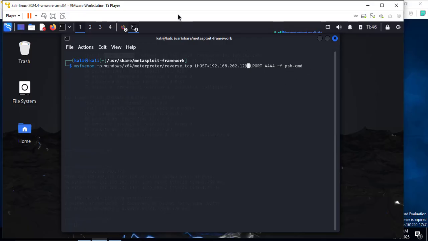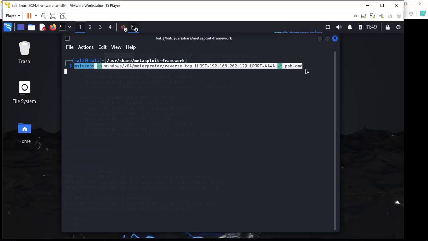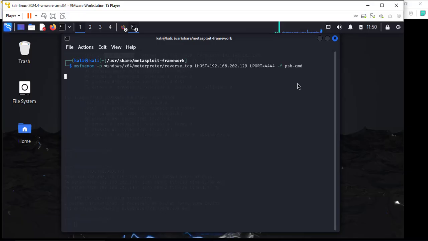So now we press enter to generate the payload script. We'll wait a few seconds, it should be generated.